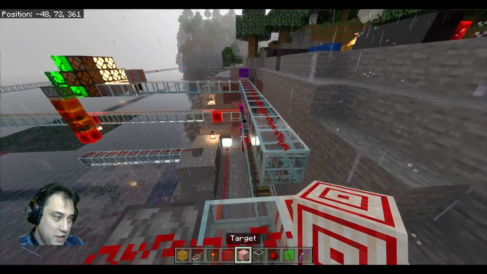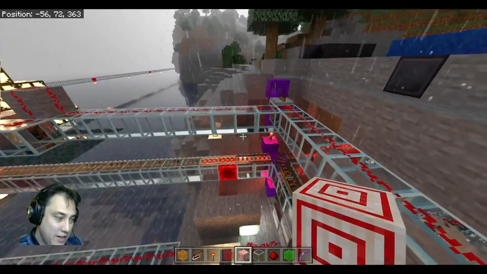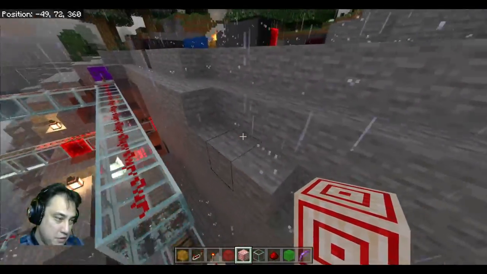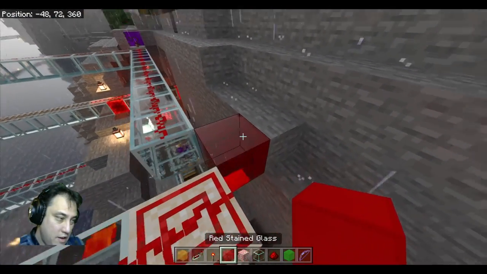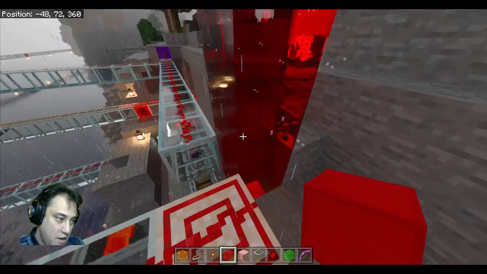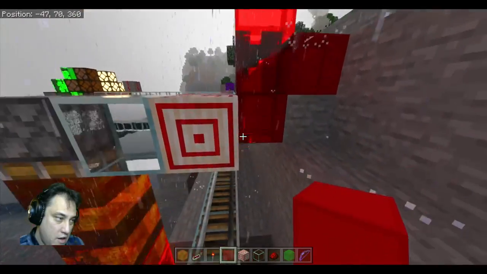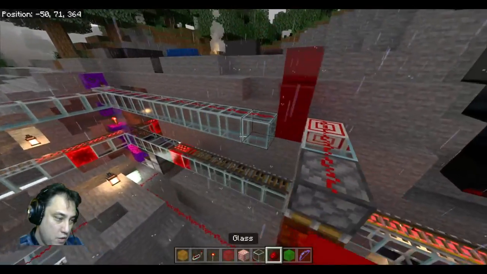I don't know which is which. Wait, so right now it's going to the right. That one, I would say that one's red. This will be green.